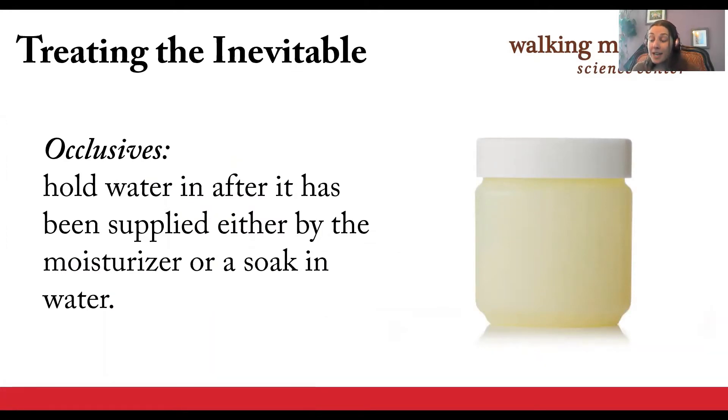While we can take many steps to help prevent dry skin, it is likely that for many people it is going to be inevitable from time to time. When we talk about lotions and moisturizers, there are different categories of ingredients in different skin care products. One of these categories is occlusives. Occlusives are greasy substances that hold in water that is already in or has been added to the skin. An extremely effective one is petroleum jelly, but there are also a lot of environmental concerns with the manufacturing of these fossil fuel based products and for getting chemicals such as benzene absorbed in the bloodstream.